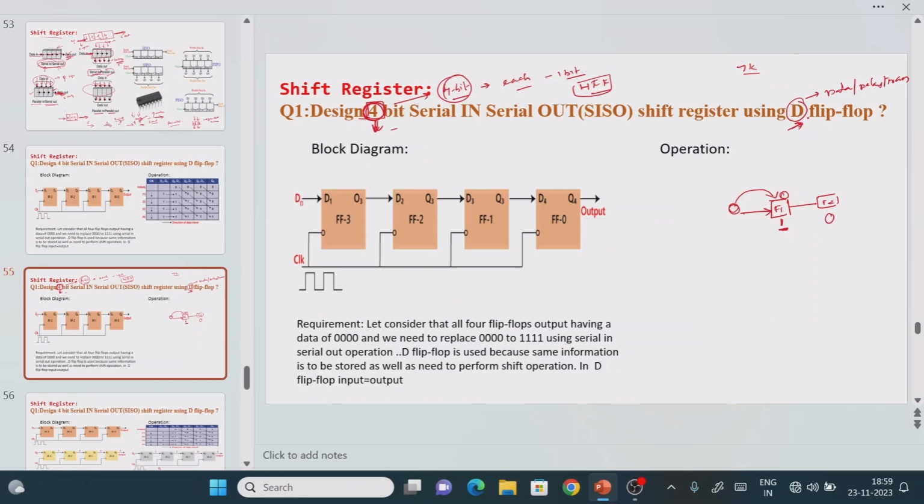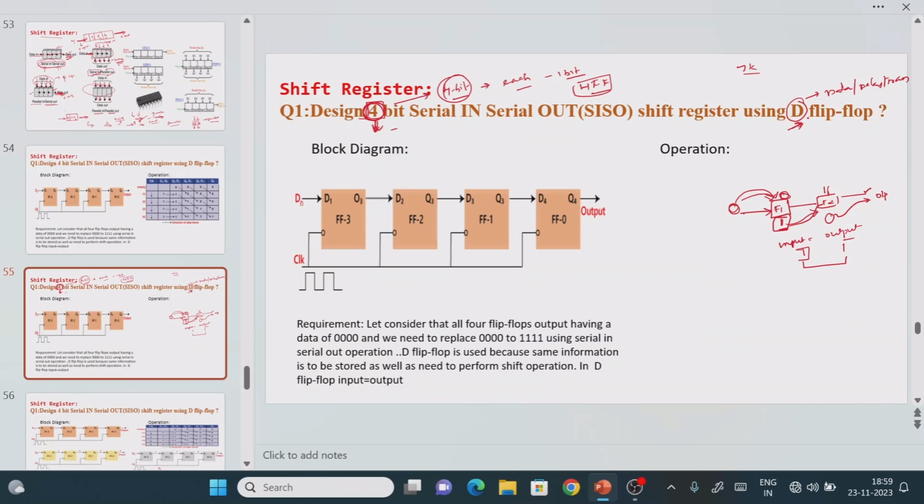Now what the flip-flop will do is, the moment you give the external input 0 to your flip-flop, the data will go into the second flip-flop. Whatever value flip-flop 2 already has, which is 0, it will give as the output value. Now if you observe, what is the previous data in flip-flop 1? 1, right? The same data is going here, right? 1 is going, which means your input is 1, so the output also should be 1, right? If you are giving input 1, the output should also be 1.